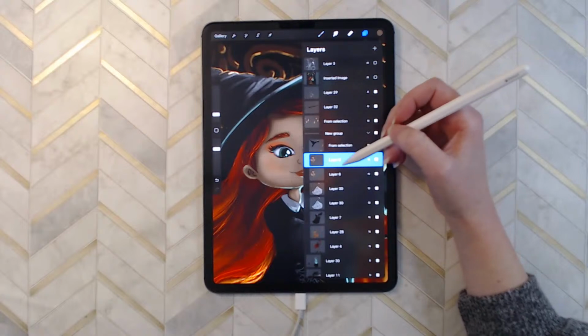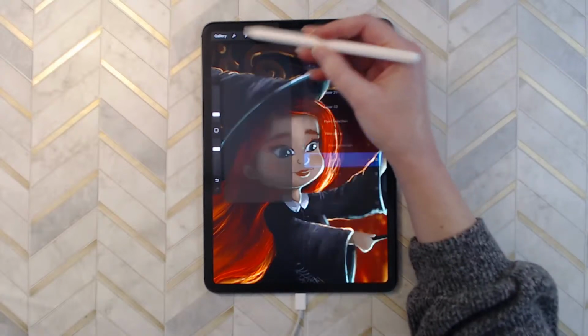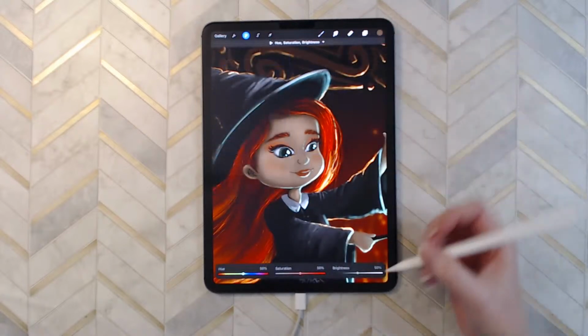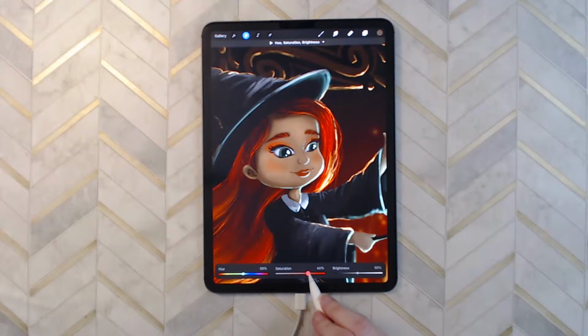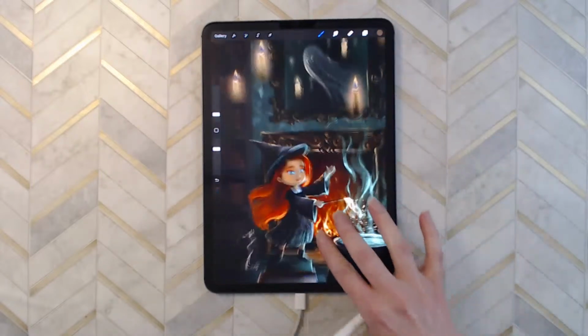I'm going to see if I can warm up the colors a little bit. All right.